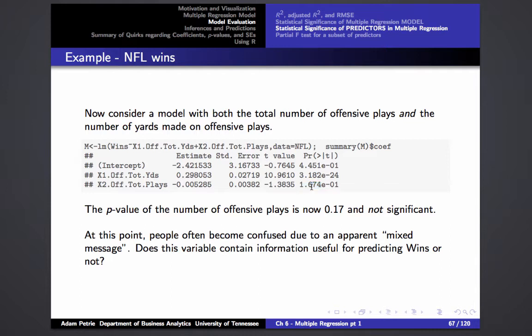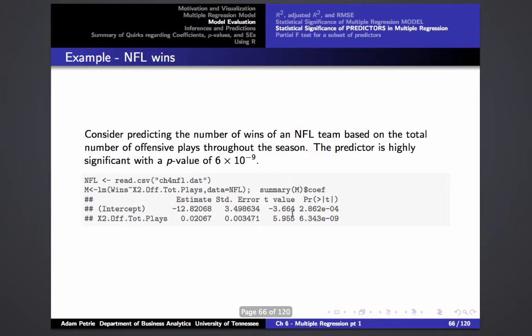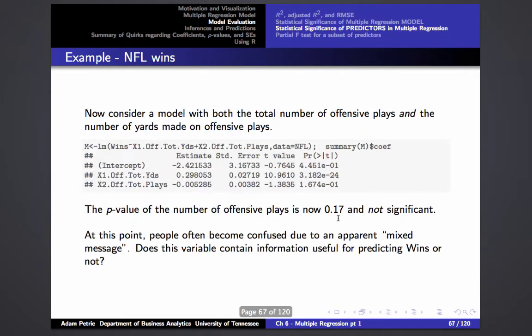And here, people often get puzzled. How can we have offensive total plays be significant in a simple linear regression, but not significant in a multiple regression model? Shouldn't it be the case that a predictor either is or is not significant, regardless of what the model is? Well, unfortunately, the answer is no. The significance of a predictor is model dependent. It matters what other predictors are in the model.